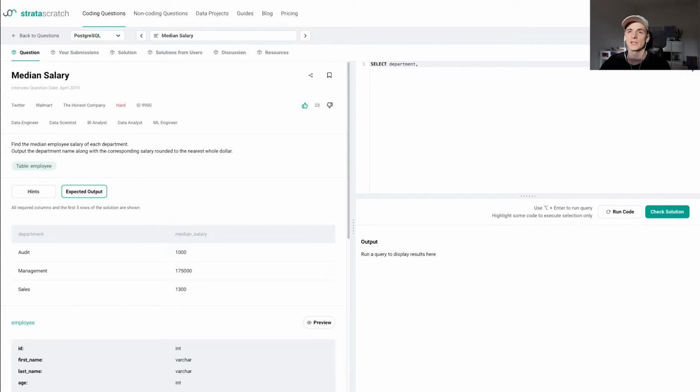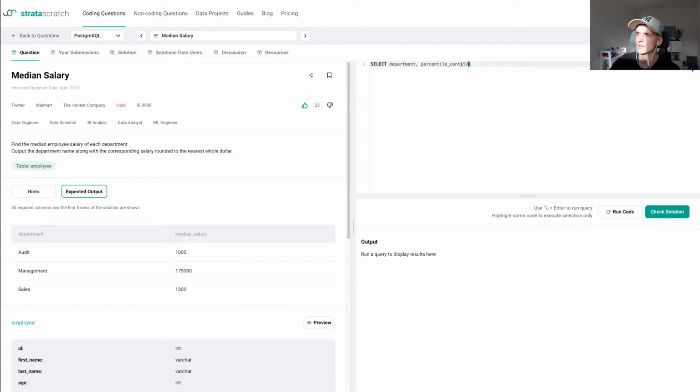And yeah, now we already need our percentile function. And since the median is defined as the 50th percentile, we will specify 50 in this function. So this is one of the percentile functions. There's PERCENTILE_CONT for continuous and PERCENTILE_DISC for discrete in PostgreSQL.